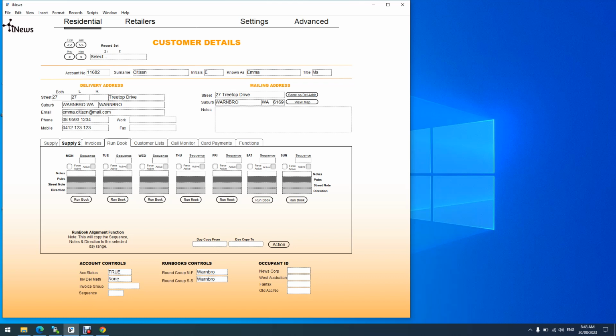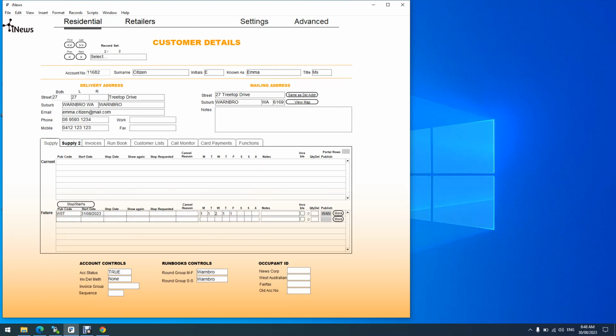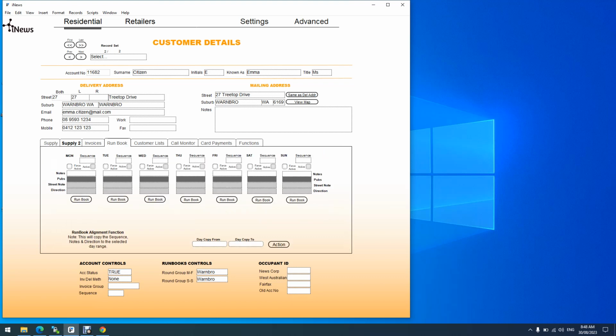It is important never to click Force Active, as this is used for navigation records only. For it to be controlled by the publications the subscriber receives, you just add your subscriptions to the Supply tab, and the Runbook will automatically activate and deactivate the runbooks as required.